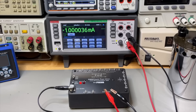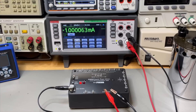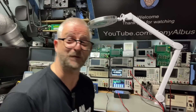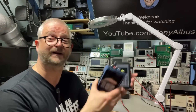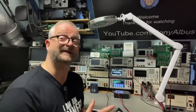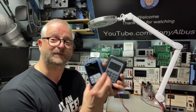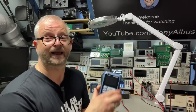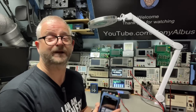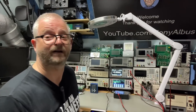We are now looking at the DC 1 milliamp — and I would say this is indeed DC 1 milliamp. You may ask: you also use these process calibrators, why not use those? They are cheaper, but you also get less. These are not designed for multimeter verification, though you can use them because the specifications all match. With those accuracies you can do 3.5-digit multimeters, but with the DMM Check Plus you can do 4.5-digit as well.